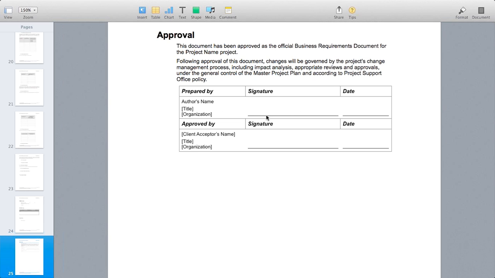So you enter your author name, title and organization, and put your date and signature, and it is approved by the client acceptor name, signature and date. If the client is not accepting, the client will tell you to make some changes. Once the changes are done, then they will accept.